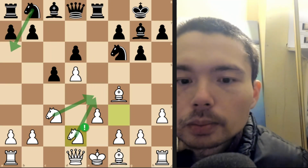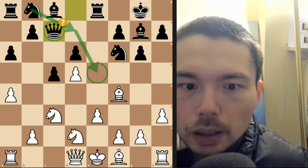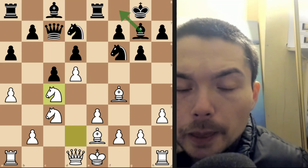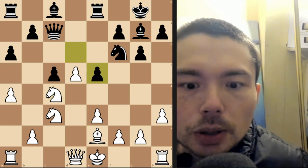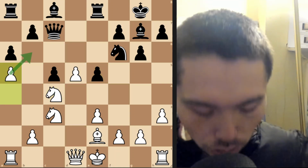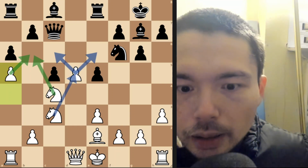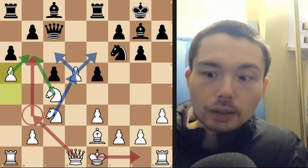Okay, this one. They might go queen c7. A bit slow, but it makes sense. Knight d7, knight e5. You just go bishop e2, knight c4. If they go knight e5, I want you to remember this idea. Take, and then a5. Now we squeeze our opponent. You're controlling the dark square. Light square here, control. The queen can come out to b3, which I mentioned, and then castle. That is something worth remembering.